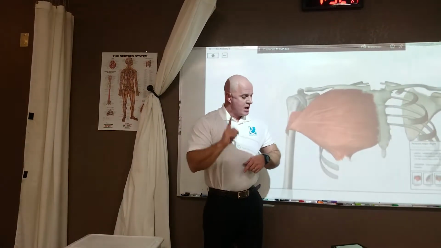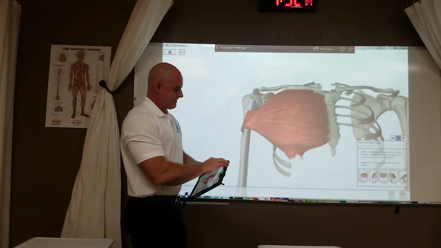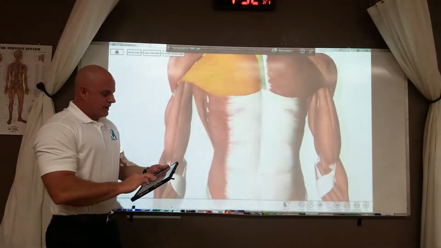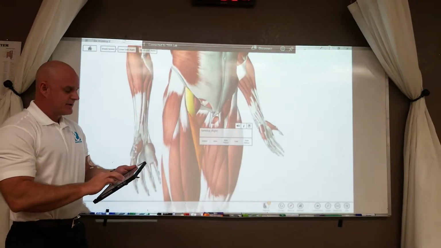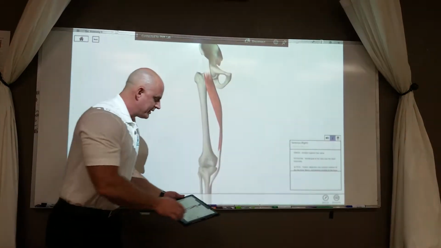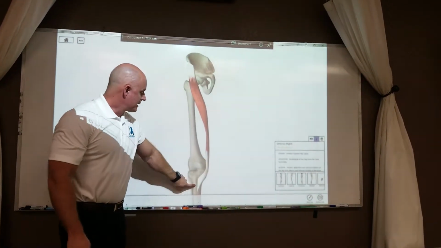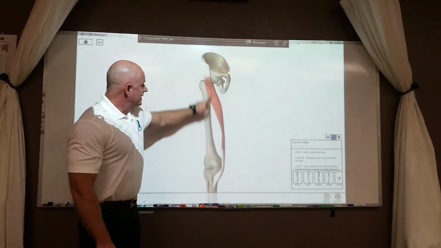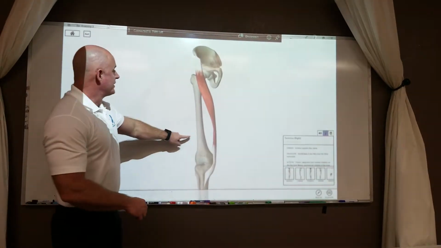All right? Let's look at one more muscle, which is a really fun one to be able to look at and read the muscle braille, or the muscle line of pull. Let's look at the longest muscle in the body. Let's look at the Sartorius. All right, so the Sartorius attaches on the ASIS, comes down and attaches on the medial aspect of the tibia. Well, since it crosses two joints, we know it's going to have even more actions than a muscle that just crossed one joint.